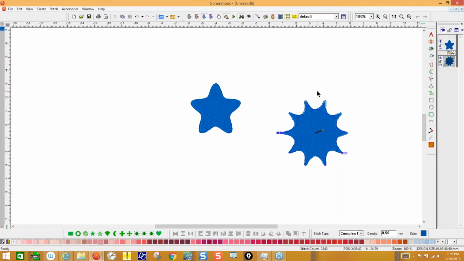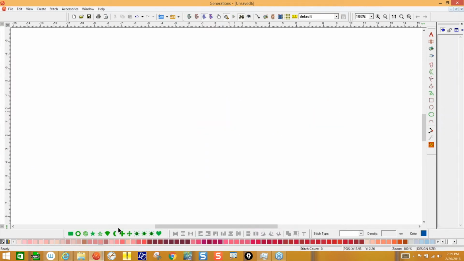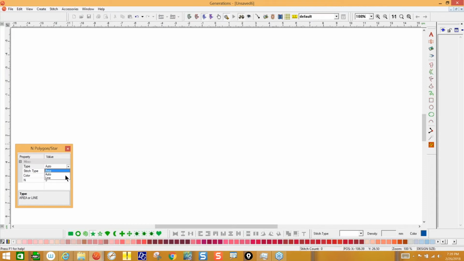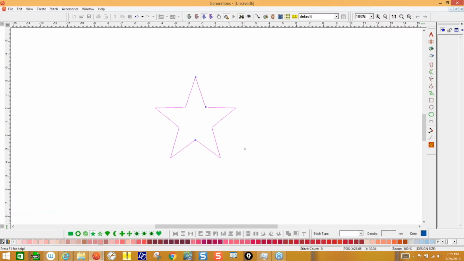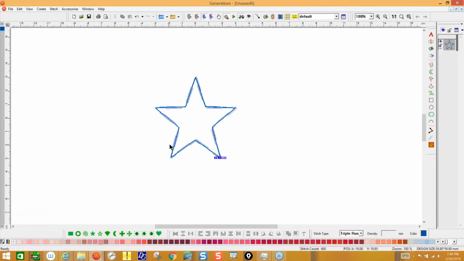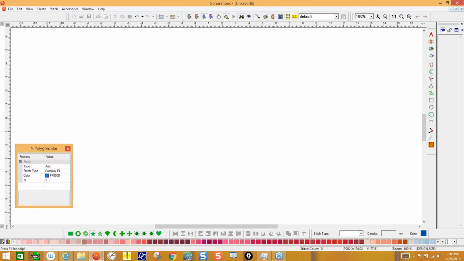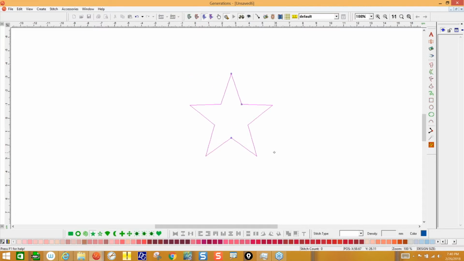And then I do want to show you something cool with the star though. Or I think it's cool, and I think you should make a building block out of it. I did. But with this star, also so you know, you can make it as a line too. So like that. So you can have a line, or you can have a filled object with that. And like I said, as many different points as you want. All right, so I'm going to show you this because I really like this. All right, we're going to do a complex fill star with 5 points. This is just like a regular star and whatever.